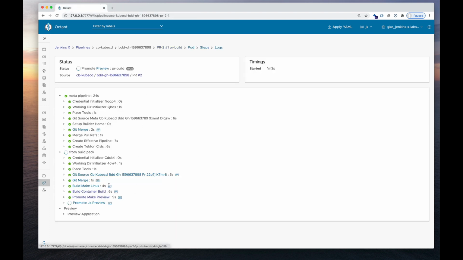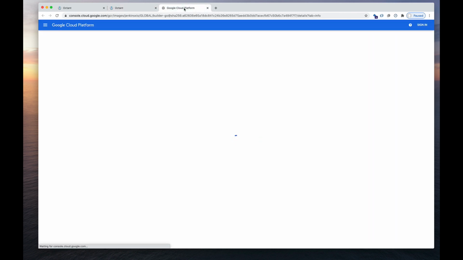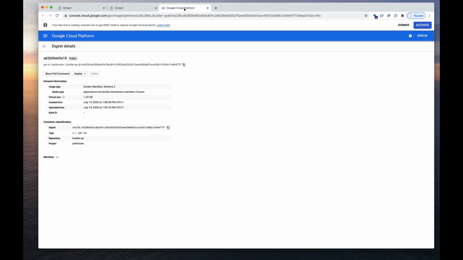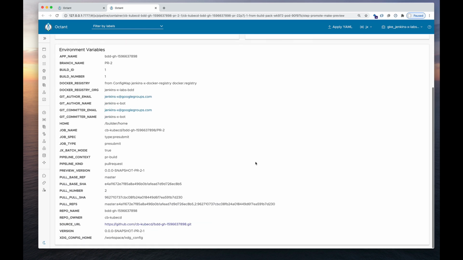There's also this little icon here, which, if we're ever wondering what the step is in the Jenkins X pipeline, if I click on that one, we get a view of what was the exact step that was running in the pipeline. Sorry, this is the container step name. This is the container image that was running this step, which if I click on that, in this case, it's a GCR image. It could be Docker Hub, or it could be an Amazon image. This links to the actual container image that's used to run that step. This is the directory that the step runs in, and this is the actual command that's running for that step. Here are the volume mounts, and here are all the environment variables for that step.